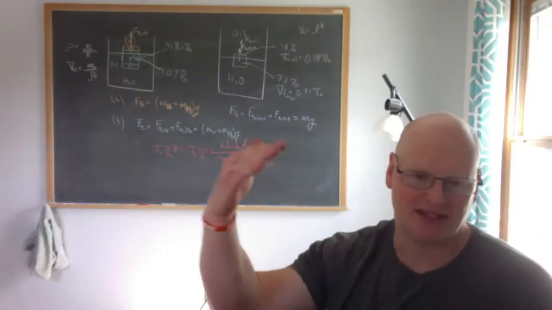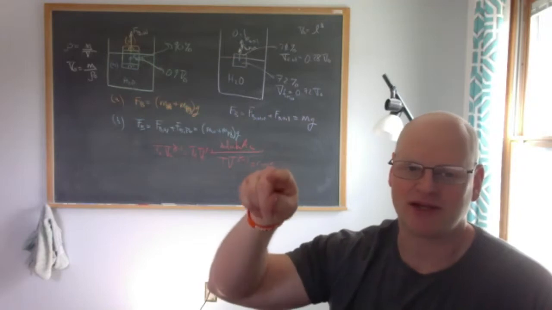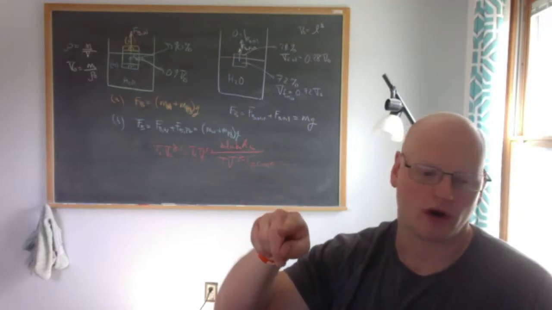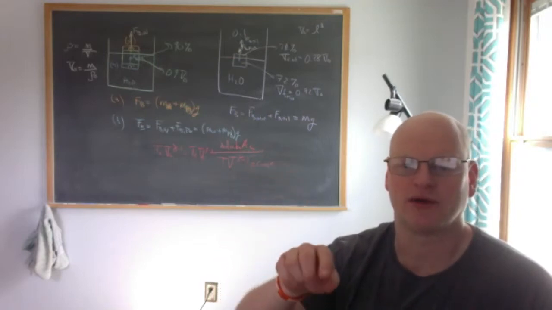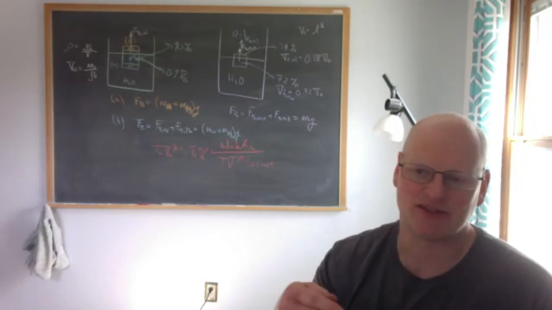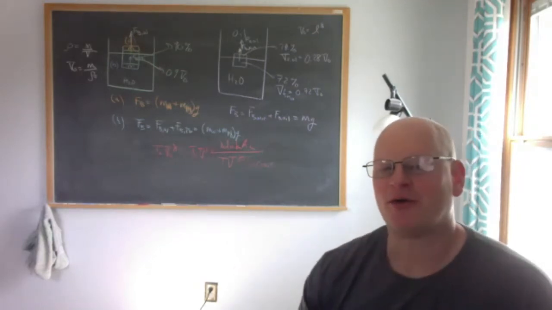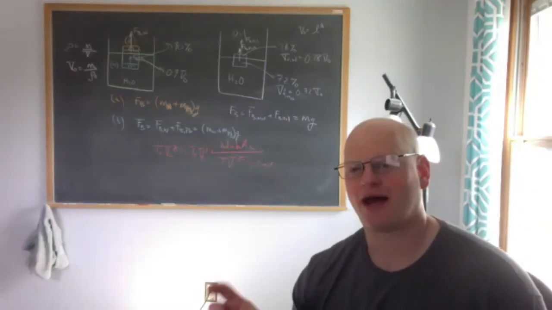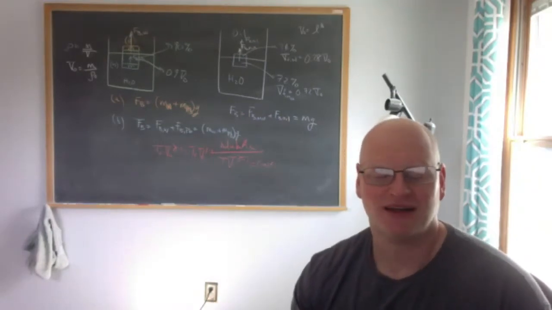And also going from B to C, you know that is isovolumetric. In isovolumetric, there is no work. So you automatically know the work done going from B to C is equal to 0. So again, by knowing what type of process it is, you automatically know things that are 0.